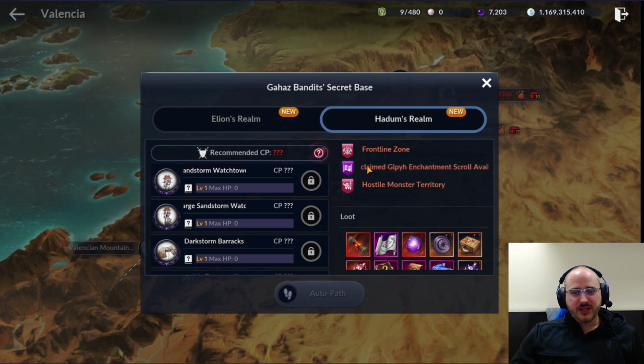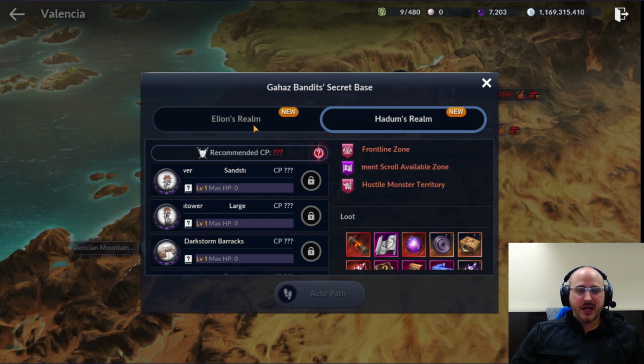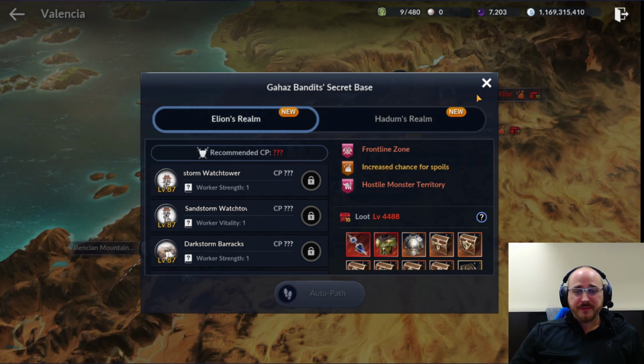It is a frontline zone. You do get the Glyph enchantment scrolls available. It does have the hostile monsters, so that is definitely the place to go if you're a high CP. I can't even see the CP. I believe it's 17,500, 18,000 even. It might be 18,000 to be able to farm in there, but it does look pretty hefty.